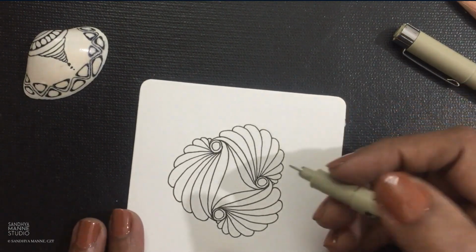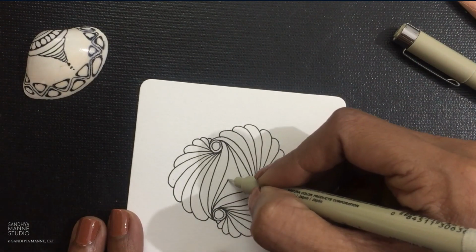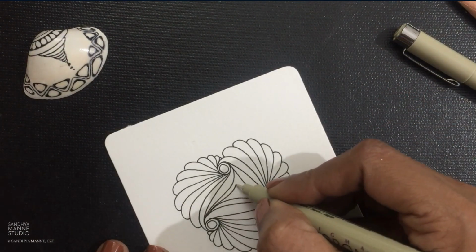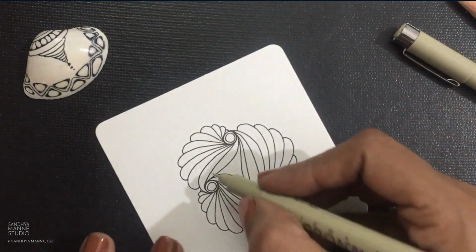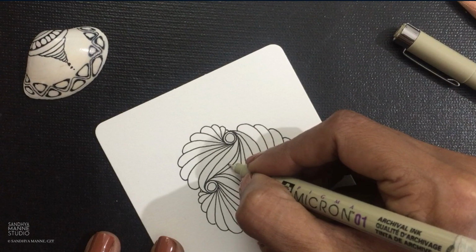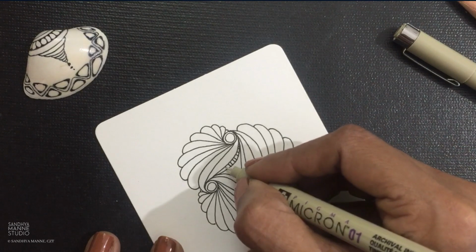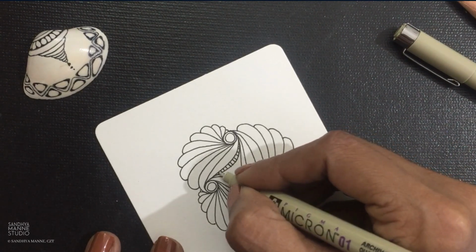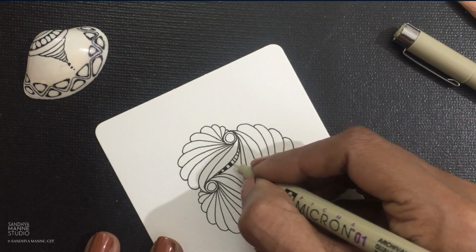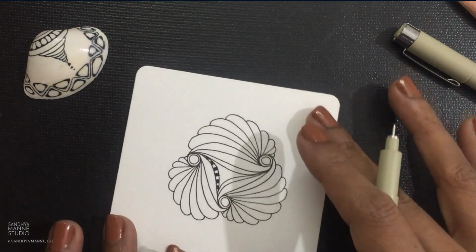Okay, so now here I am going to make another aura line like that. And I am going to add lines like this. I'm going to fill them with black, alternating. Okay, so let's repeat this in the other two sections as well.